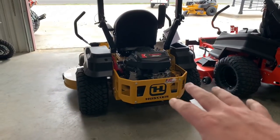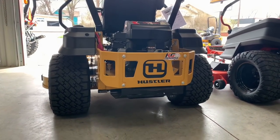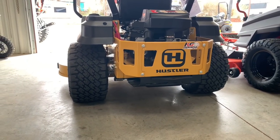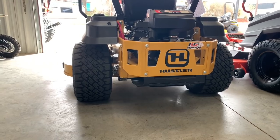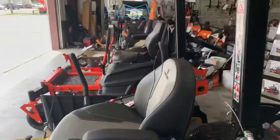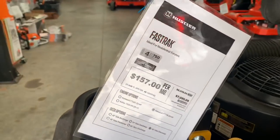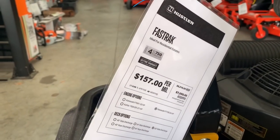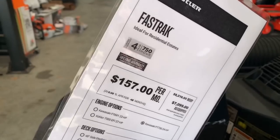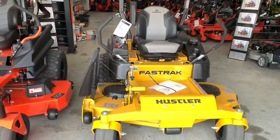This mower has a 3200 Hydra-Gear transmission, similar to a lot of the others. The Fast Track is known for having a lower stance, so it takes hills really well, and Hustler's been doing well with a really wide profile on the back. This mower is $6,799 on promo right now with a 54-inch, and $7,199 with a 60-inch cut. That's a four-year, 750-hour warranty — $157 a month at zero percent for 48 months before tax.